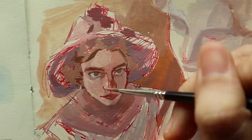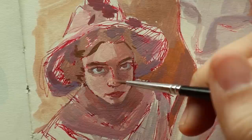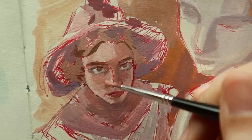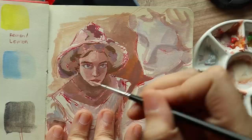This comparison could be completely unfounded because I've only ever tried one color from Winsor & Newton's designer gouache, but I really think that they feel very similarly in how they reactivate. I think the only thing that feels different between both brands is the consistency of the paints while they're in the tubes. Holbein gouache feels a little thicker out of the tube. So the Winsor & Newton ones are more workable, I think, out of the tubes, but Holbein is great for laying down thick, opaque paints straight out of the tube too.